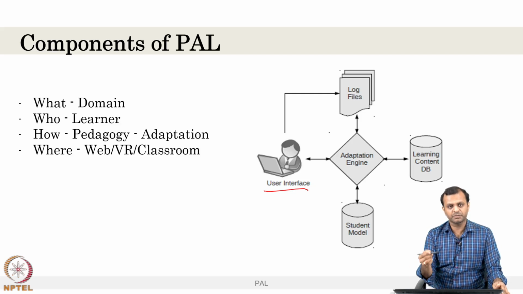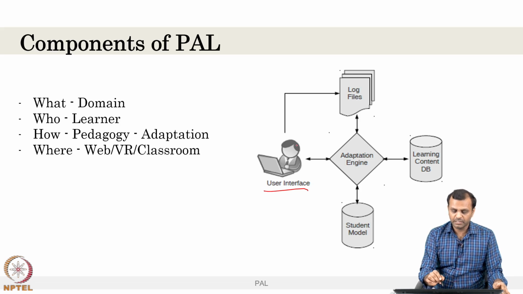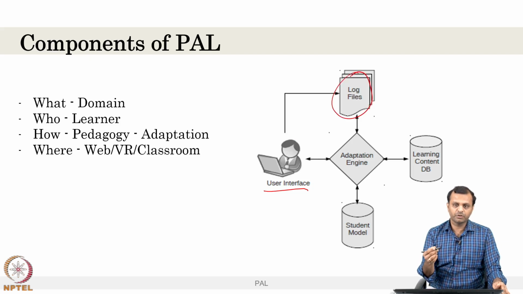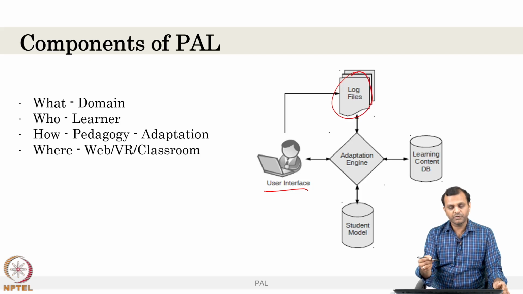All the students' interaction can be the way they are typing, the navigation from one page to another, the time they spend on each page, the way they are watching the video, can be recorded in the log files of the learner. This also logs something about the learner's performance. If I give, say, 10 questions, how the learner is performing on those questions. It can be asking the learner to create a causal map. It can be asking the learner to solve a Scratch kind of programming task, where the learner has to create a program and run it.